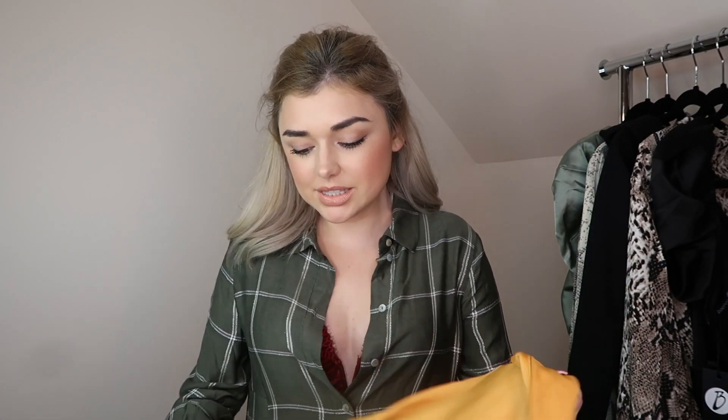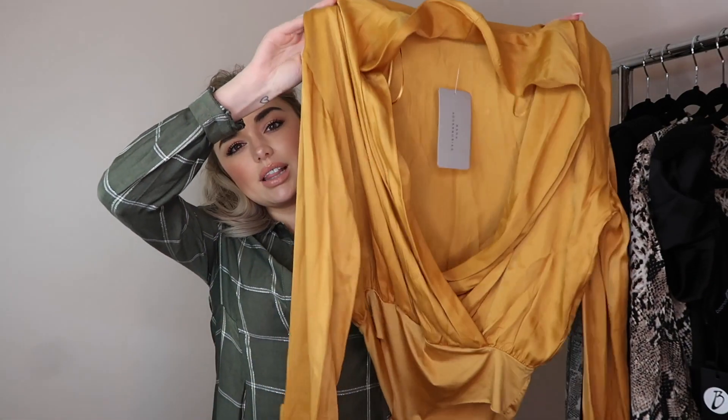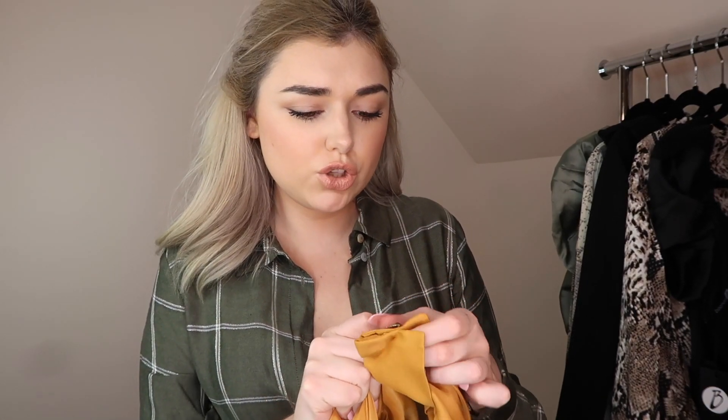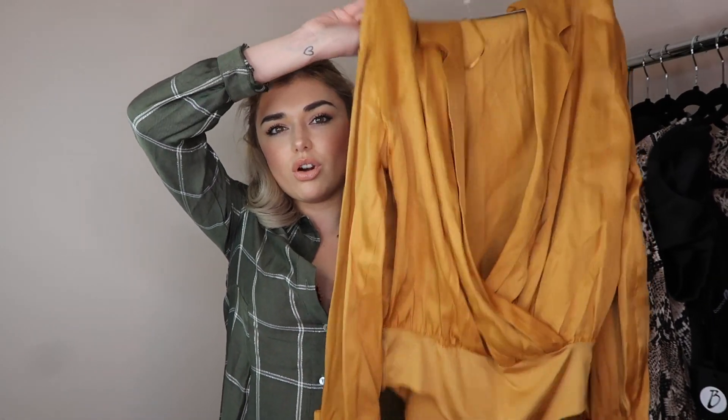When I saw this on the website I fell in love with it, but now I'm not sure about this color with my hair. It's a beautiful blouse bodysuit - the material is so nice, it looks like liquid gold. I really wish they had this in black or other colors. The cuffs have a little heart detail, which is cute but feels a bit heavy on the sleeves. It's super soft. I got this in a small and it was $49. I think with brown hair this would look so nice.